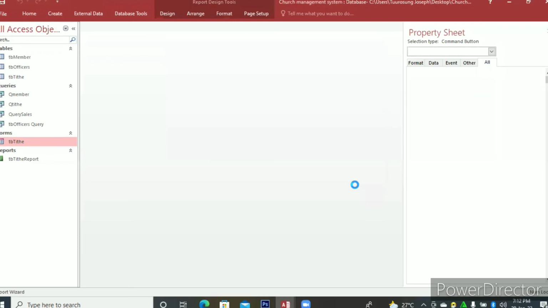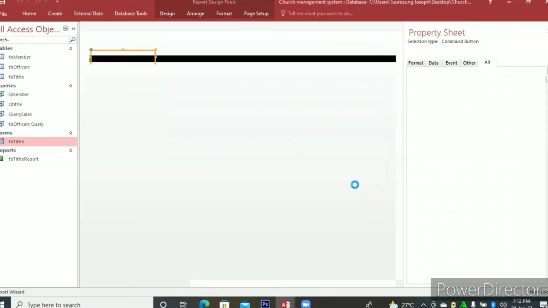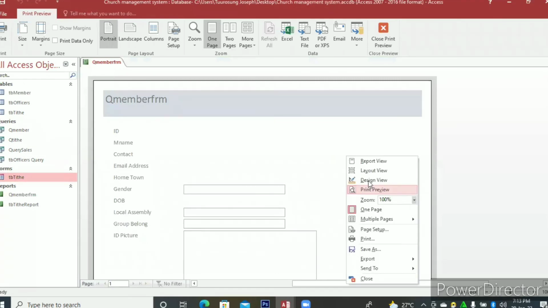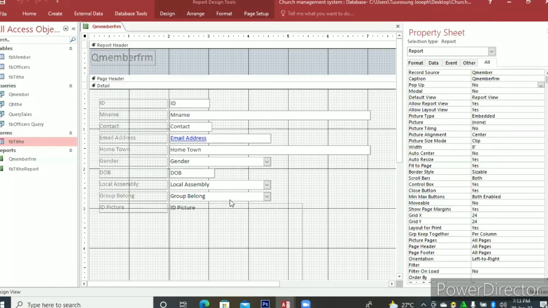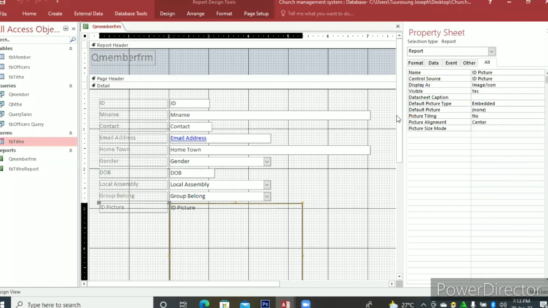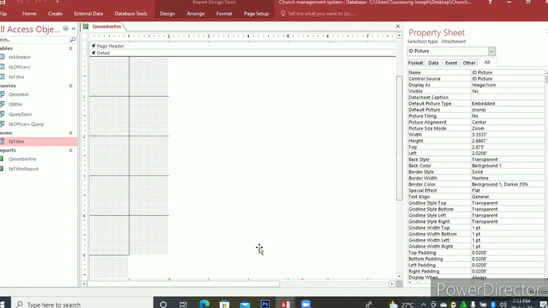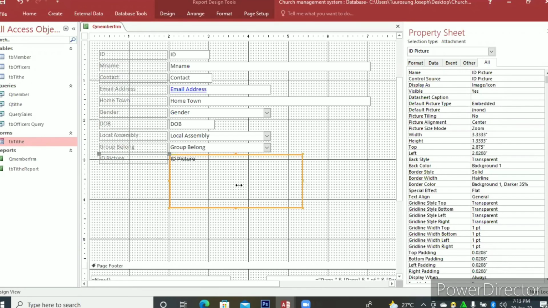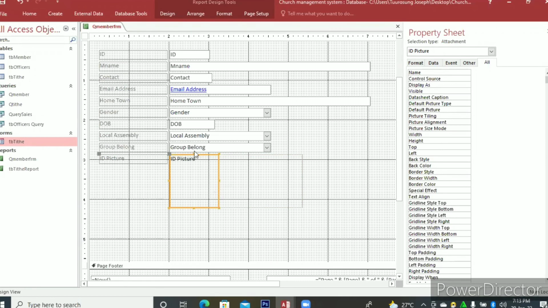Okay, so it has displayed the table here. So you just need to now design the form the way you want, how you want the report to be. So we just need to make the necessary corrections.